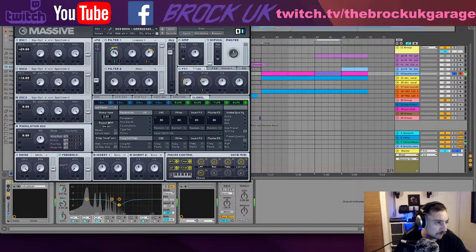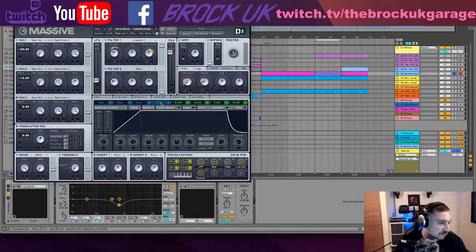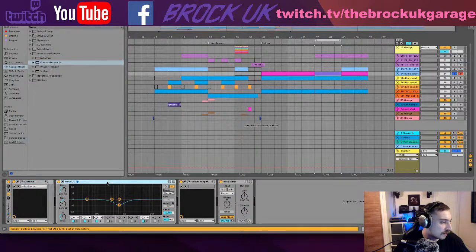And then some bits in the envelope to bring it in a bit more smoothly. And then I've cut away some of the mid frequencies of it, just to give the vocal a bit more chance to breathe.